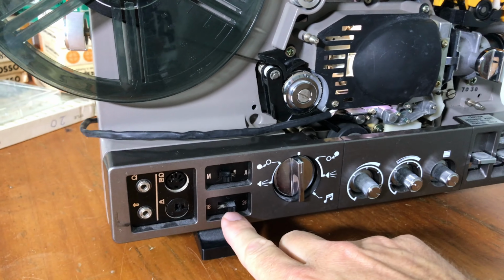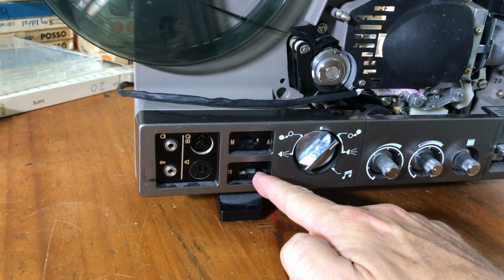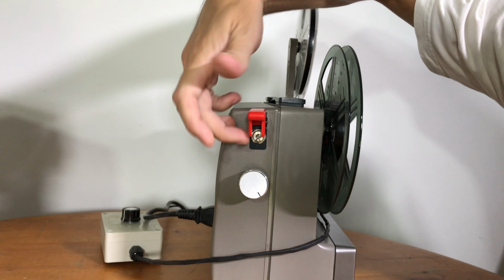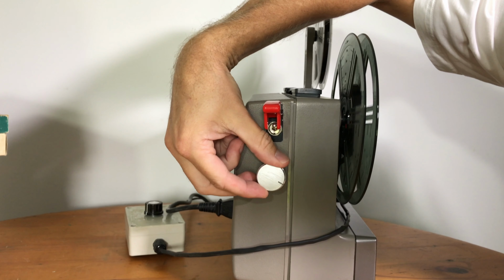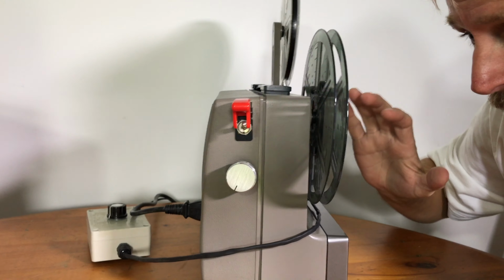I will show you how that works. So this is 24 frames a second. Projector's running. We slow the projector down to 18 frames a second. It slows down quite substantially. We know we need to slow this down even further, so we flick the safety switch on, and now we ramp this dial. Now that's running very, very slow.